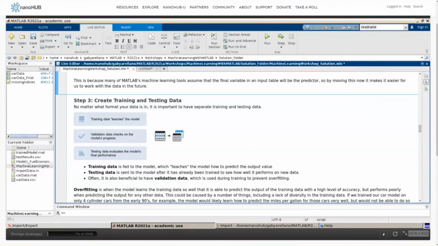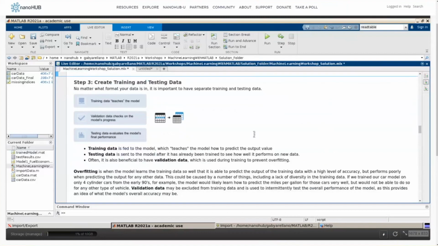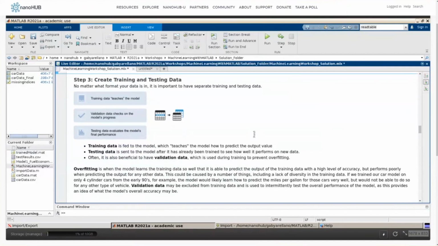Okay, so now we cleaned our data, right? And there are different things that you can do to clean your data, but this is just an example of some of the things that you can do. So now that we are ready to train our model, we want to make sure that we have some data saved to test it, right? We want to make sure that the model is doing what it's supposed to do. So what we can do is separate it, right? And so you'll see that we will refer to training data. So this is, like the name implies, the data that we're using for training the model. We have the testing data, that is the data that the model is not seeing, right? We're hiding it from the model.